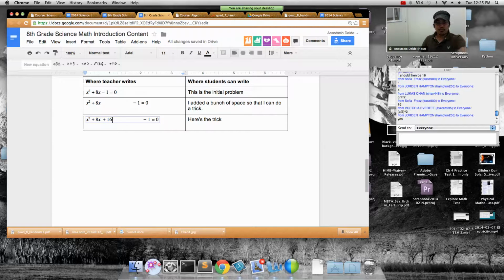And, ooh, look at this. See these numbers right here? Those first 3 numbers, that's a perfect square. That, my friends, is x plus 4 squared. If you don't believe me, try it. Write down x plus 4 squared, and then FOIL that out, and you'll find that it's the same thing. These are the same. So I can replace this thing now with this perfect square, right?